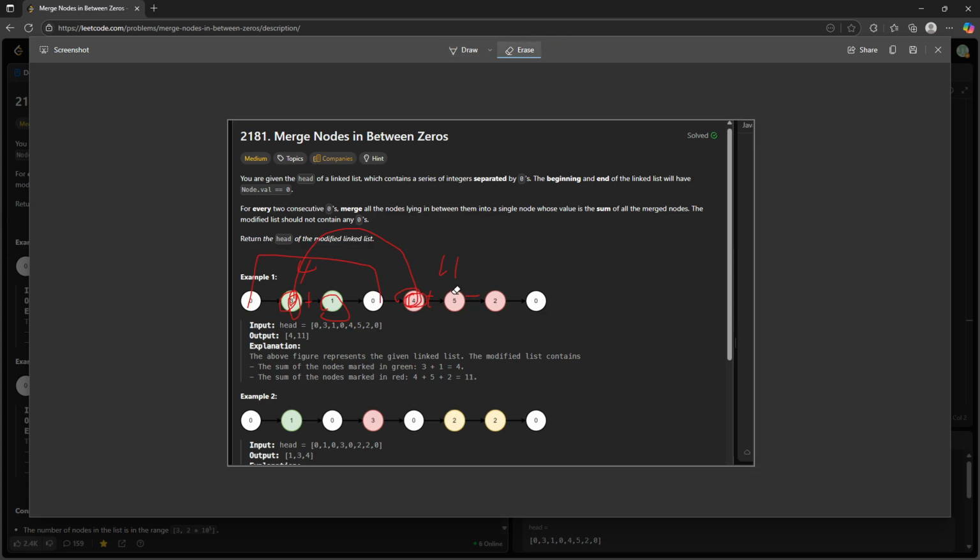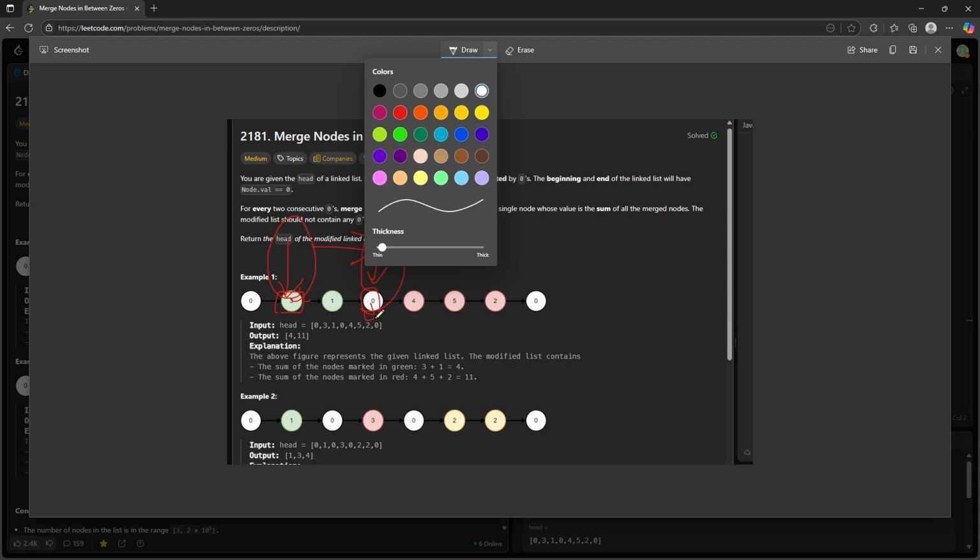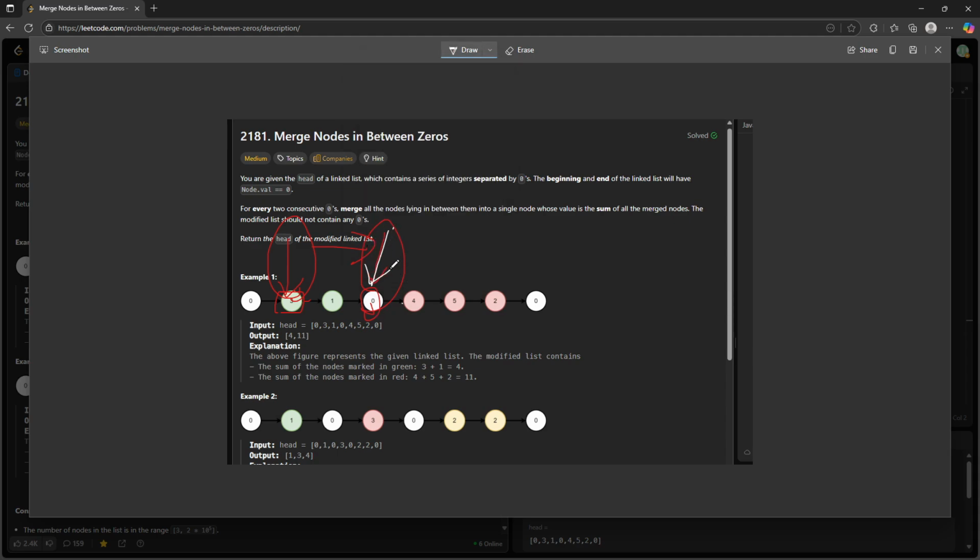So the idea is traversing the node. Definitely you want to start from here, but this node is already 0, which you don't need to calculate the sum for, right? So you move your pointer by 1 to start with the value 3, which is non-zero, and then you traverse until the node equals 0. Initially you were here, and now you are here, but let's think about you having 2 pointers. This is the pointer you currently traverse, this is the pointer that you initially started.